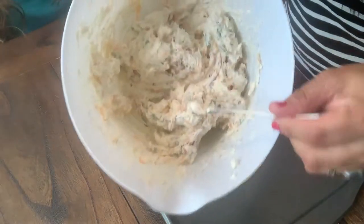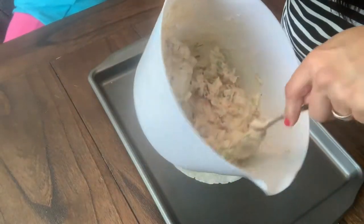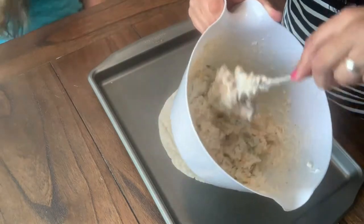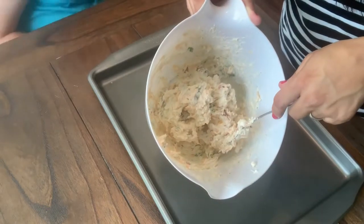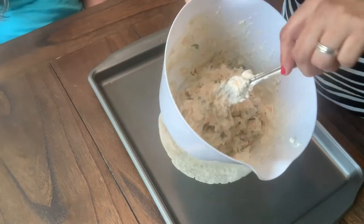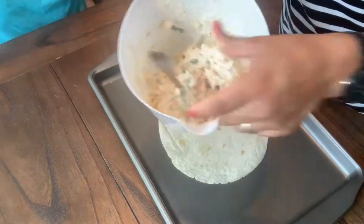Okay, I've got it all mixed up, as you can see, and this smells really good. I thought about it — if you want, you can leave out the chives, put in some chopped jalapeños, and you can make it like a jalapeño popper dip and stick it in the oven. You could do so many things with it. Okay, it's all mixed up.